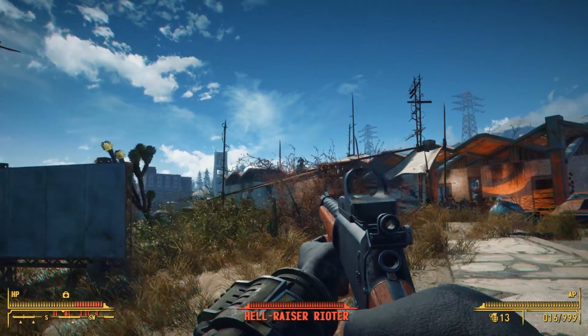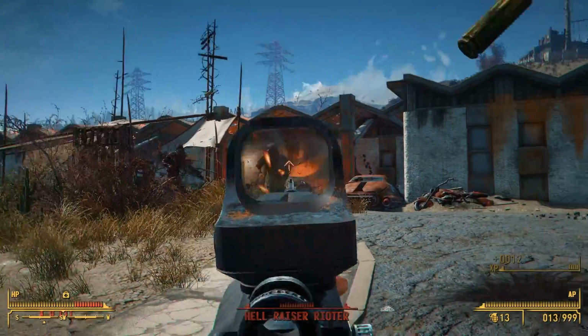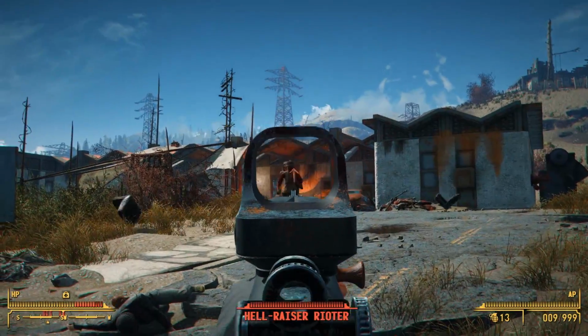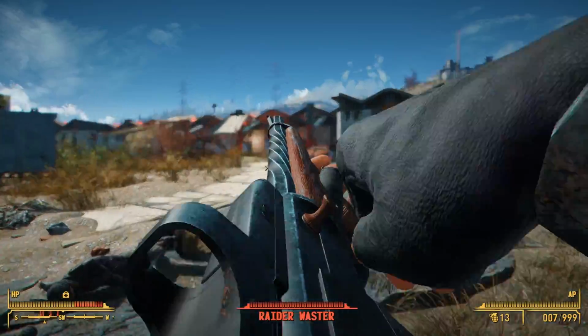Now, in terms of integration, this thing can be found all around the Commonwealth. It is added to the level list, and it'll start spawning in the world after level 14. Specifically, it will be spawning on Raiders, Minutemen, and Gunners, and you can, of course, purchase it from shops.